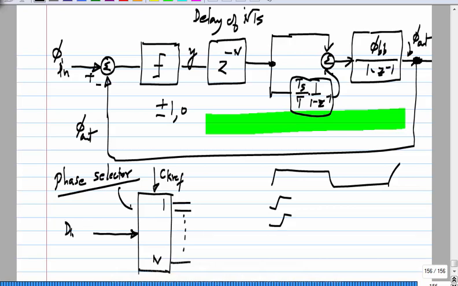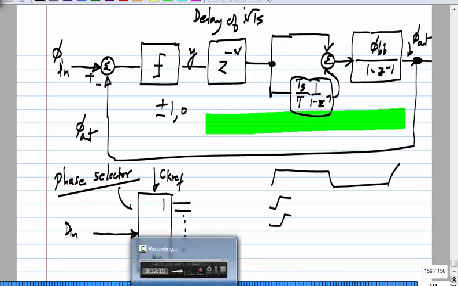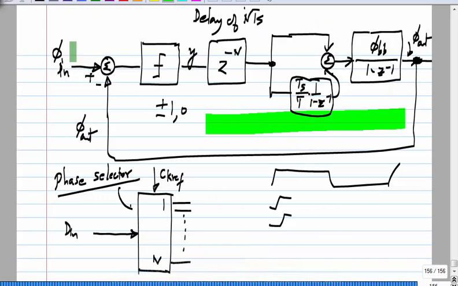Now, what is the value of phi bb? It is 2 pi KVCO ICP R times TS, okay. And what is this number? KVCO times ICP R in the CDR is the bandwidth in radians per second, okay. So now imagine that we are talking about a 10 gigabits per second system. So this TS is 100 picoseconds or 1 by 10 gigahertz, okay, and the bandwidth could be anything in general, but let us say it is like 10 megahertz.